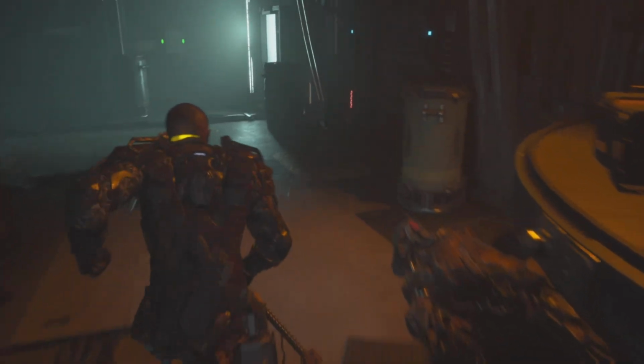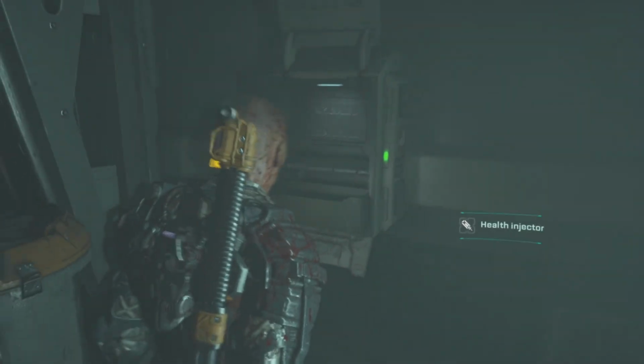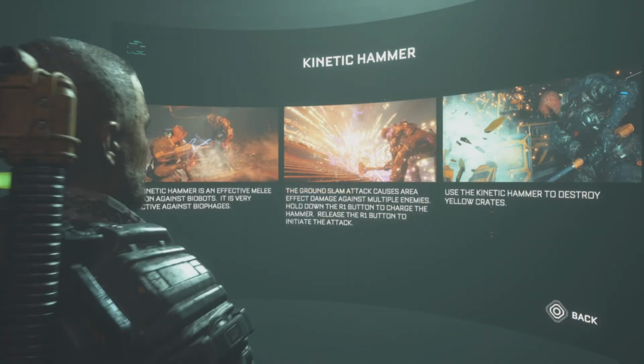Okay, so you can combo the R1. This is a bad weapon, I'm sorry. It feels weird. It doesn't get a lot of range. It has really ambiguous detection at times. Yeah, something's just off with this weapon. I don't know what it is. And now these boxes are magically gone.